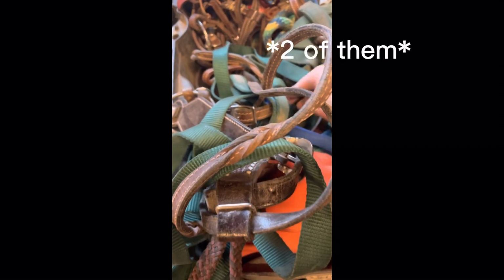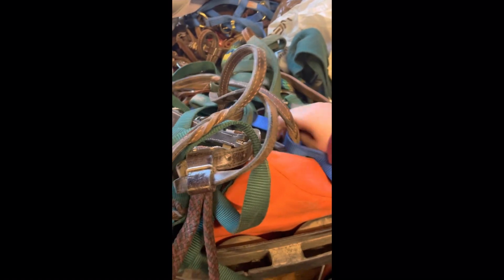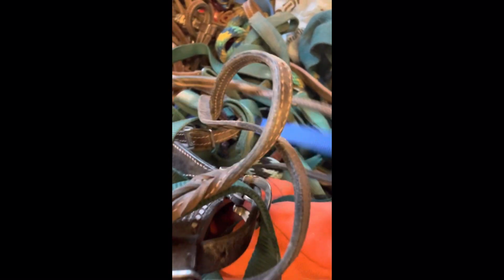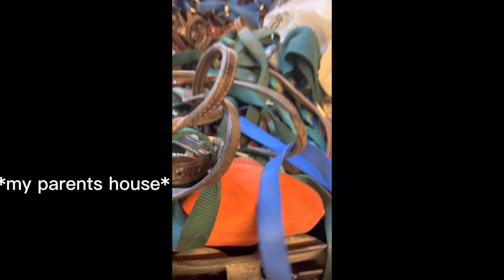So guys, I found one of our lunge lines, but it is all tangled up in our head stalls because after we moved barns, we just threw everything into our totes, brought them back to my house, and right now I'm trying to figure out the best way to accomplish getting this untangled.